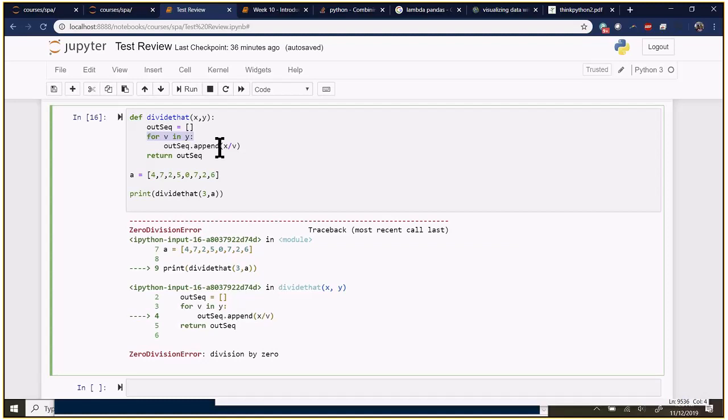For every element in this sequence. Okay, that's the general way to say it. So in this case, for each element in the list y, which is 4, 7, 2, 5, 6, the first time through the loop, what does x equal?